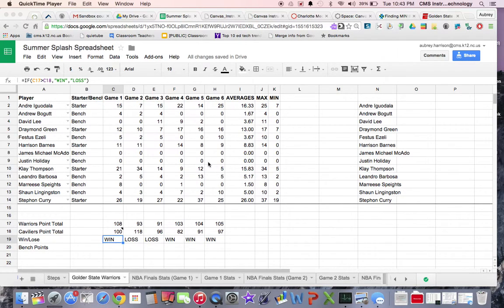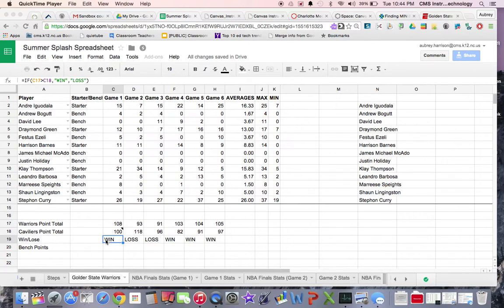Another tool that teachers like to use a lot in Sheets is conditional formatting. They use this a lot when they want to make heat maps, using this feature to set the color of the font or the color of the background of a cell to change based off of what the data shows. So I'm going to show you how to do that.